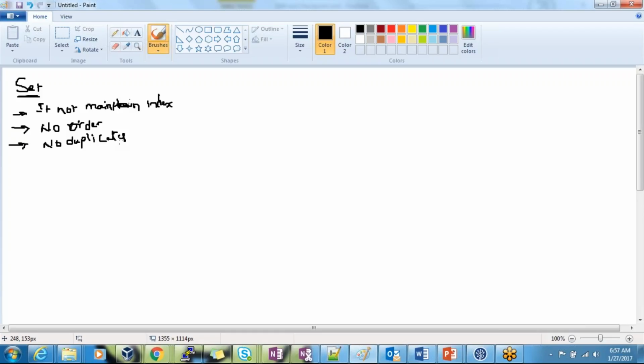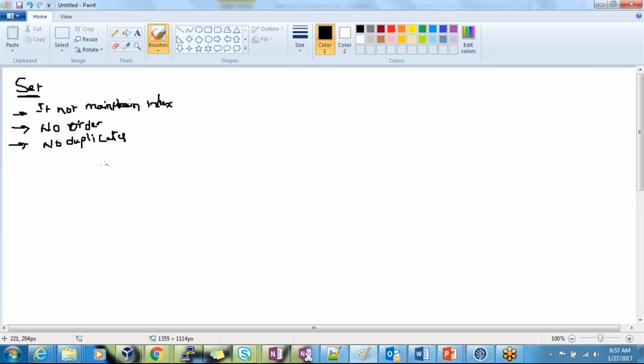So whatever elements you keep into the Set interface, the classes that implement the Set interface will not allow duplicates. Those will maintain uniqueness. Suppose you want uniqueness, you don't want duplicate records in your collection. Then we will go with the Set interface, with the classes that implement it.